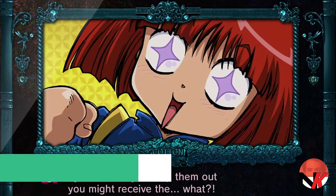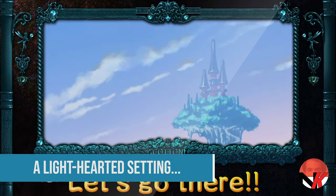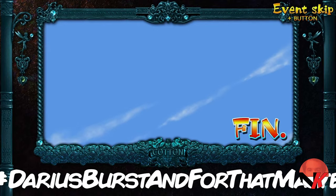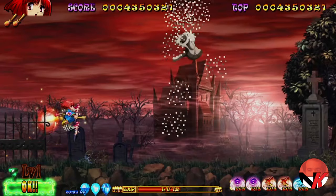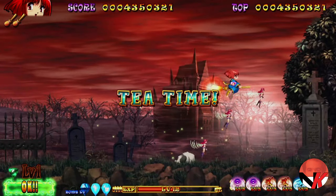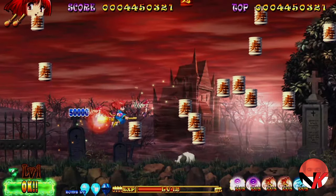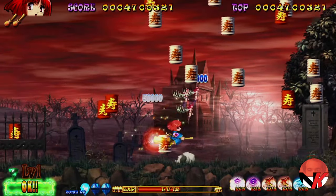This makes for a light-hearted setting full of funny moments and nicely drawn artwork. The stages are nicely arranged — nothing too difficult to manoeuvre through, with just enough variety in enemies and bosses. In fact, the bosses are rather unique and make for nice bouts without shouting in frustration — hashtag Darius Burst, and any Darius game really. Just before going into another sketch featuring Cotton and Silk on their silly adventures, you'll enter tea time, in which you have to be quick about collecting bonus points in a limited amount of time, as this game is all about that high score.